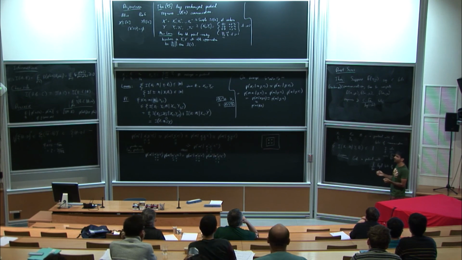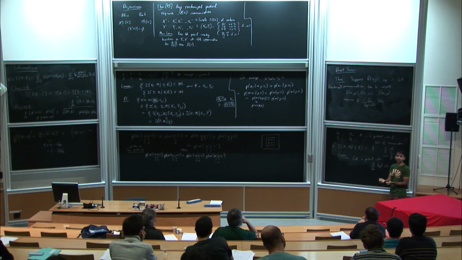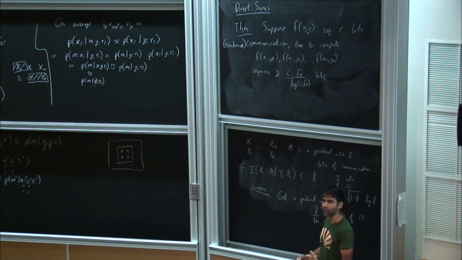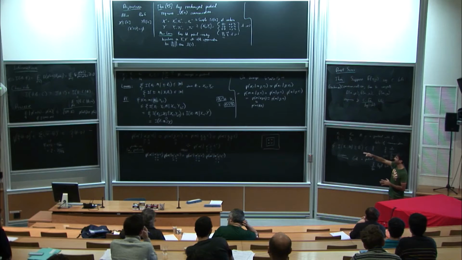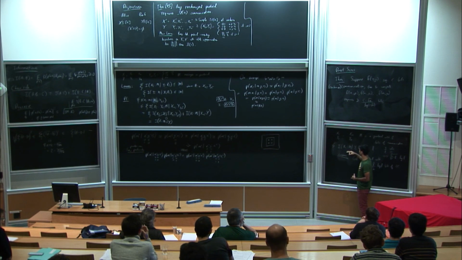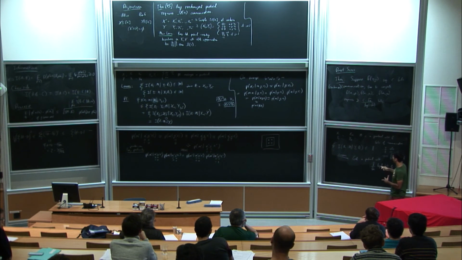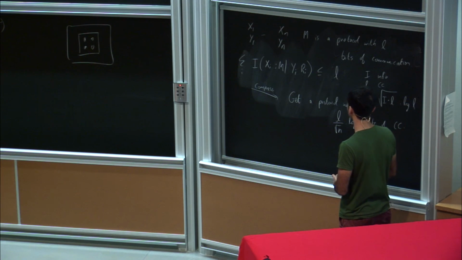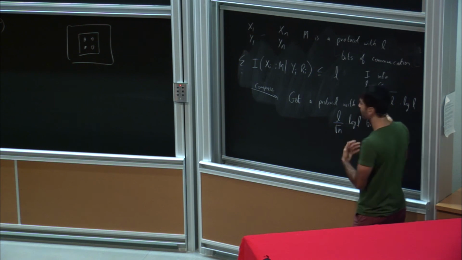So it's not true that the distributions are just close. You can't just ignore the inputs. You actually need a protocol where you are sending information about the inputs, but you just want to send a few messages and a few bits. That's why the two problems are quite different. So the first part is the same, but then somehow you want to use the information bound, which is not less than 1, to actually get a protocol that's efficient. So there is something non-trivial in this compression. You can't just move to saying that the inputs are sort of irrelevant. But we managed to do it.